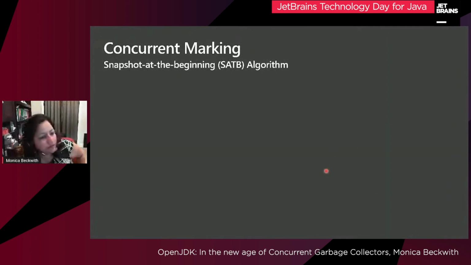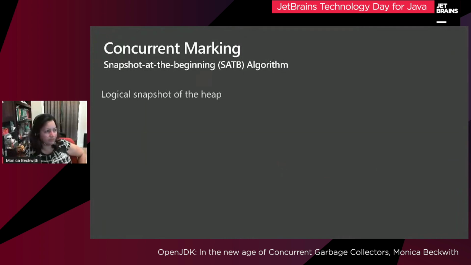Because it's a concurrent algorithm and the GC threads are working with the mutators, we have to have certain assumptions here. It's about considering objects implicitly live or explicitly marking them. Objects that are allocated during the concurrent marking phase will be considered live. So they're implicitly considered live and they're not traced. That's how we reduce the marking overhead.